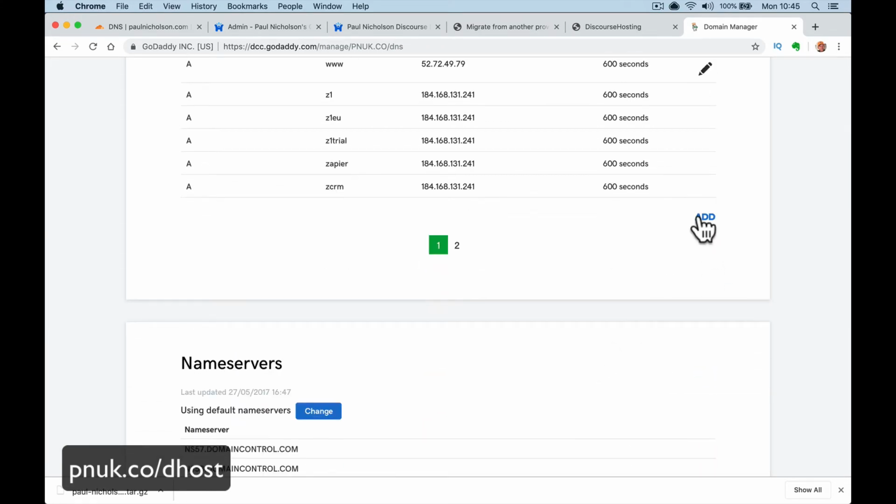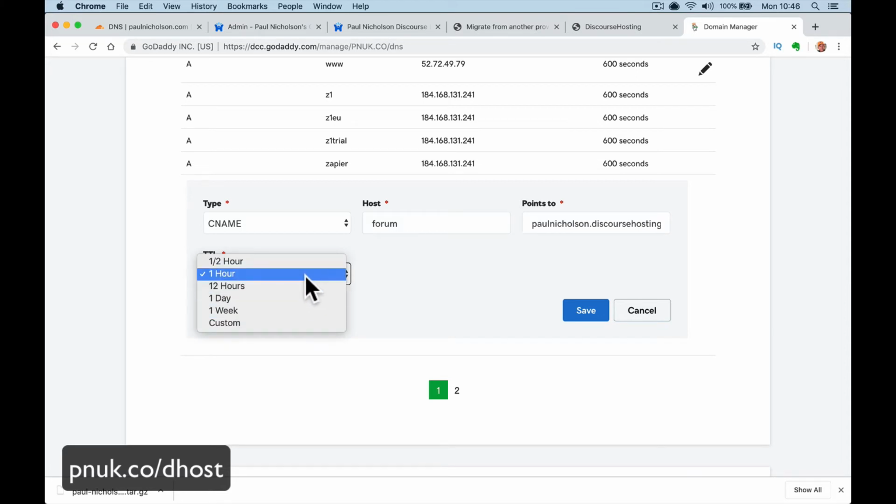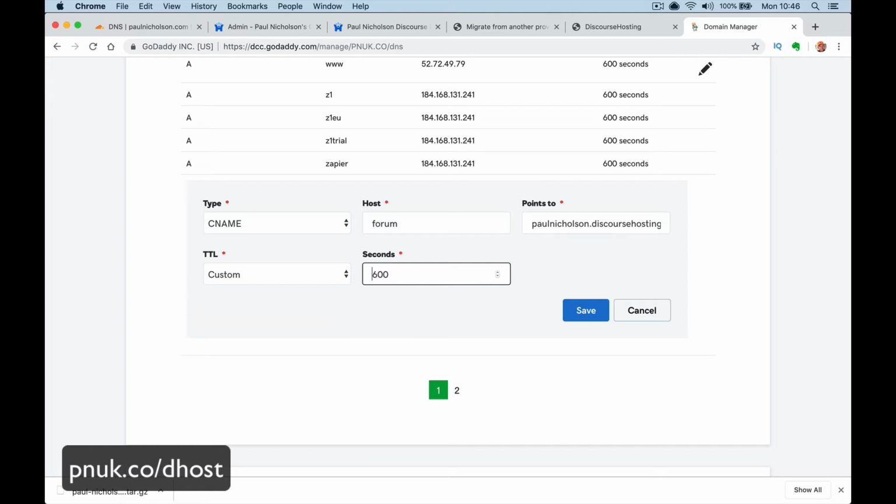In GoDaddy, you're going to click Add, CNAME, forum, and the Discourse hosting address, whatever that is. That one's my actual one. And here, it says 1 hour, but you don't want it to take 1 hour. You choose custom and do 600 seconds.